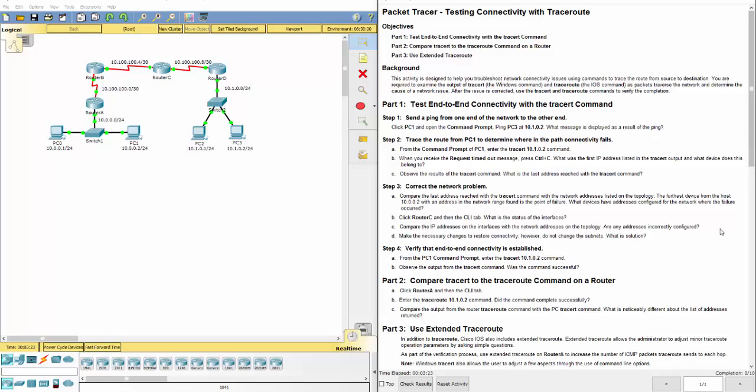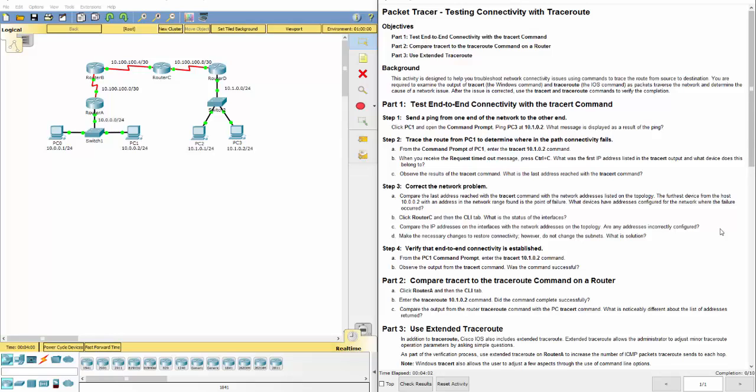Okay, so as it says, the background of this, for those that are not following along or do not have access to this material, even though I believe it is free, this activity is designed to help troubleshoot network connectivity issues using the commands and trace the routes from source to destination. You are required to examine the outputs of the TraceRT, which is actually a Windows command, and the TraceRoute, which is an iOS command, as packets traverse the network and determine the cause of a network issue.